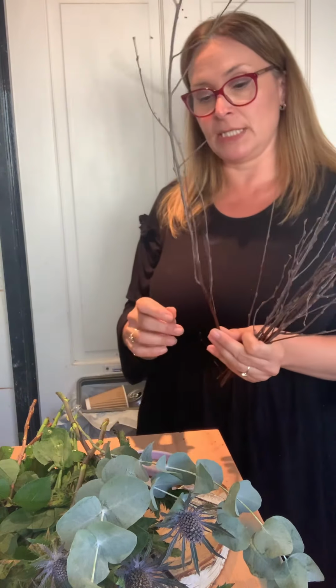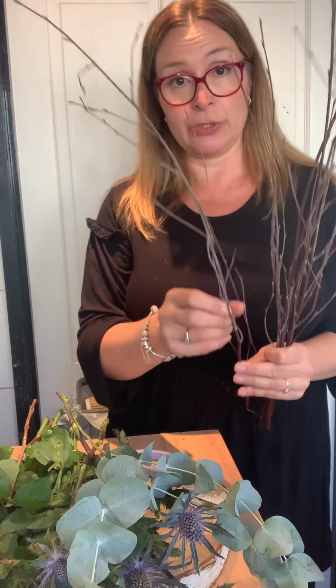We've got a bunch of birch twigs here, so they're nice long ones, really great just to autumn up anything. Even if you've got some artificials and you want to autumn them up, just pop some twigs in, maybe a couple of the artificial pumpkins, and you've got an instant autumn arrangement. Again, they're nice and long, so if you are using shorter vases or containers, you can cut them down, but I'm going to leave mine long for now.